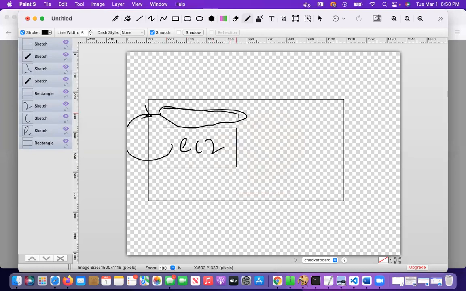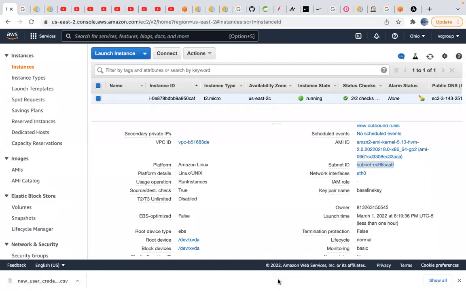Okay, and how can I authenticate to this API? That's where the access key and secret key come in. That's where we use the access key and secret key. Okay, remember we had an access key and secret key, right? That's the access key and secret key. Now I need to get the access key and secret key, and I'm trying to use that user to create an instance. So I need an access key and secret key with EC2 full permissions. How simple is that? Let's go to IAM.